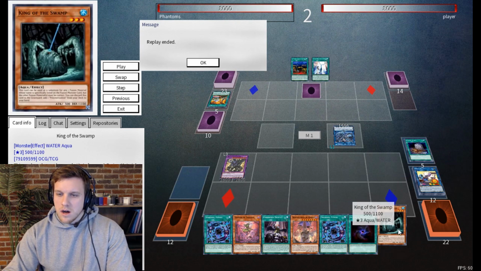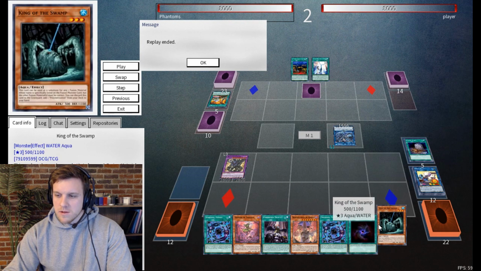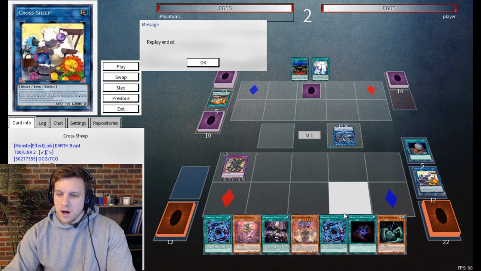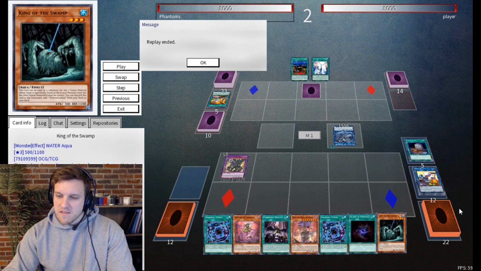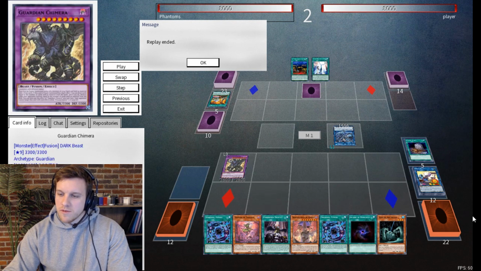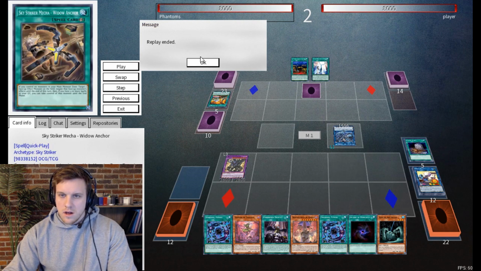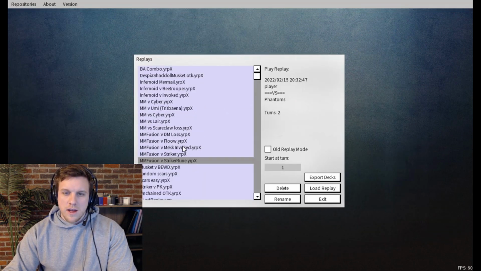So, yeah, that was it. We still have a whole bunch of stuff. We're going to be able to dump King of the Swamp for a Poly, poly away the Despia stuff, and summon Dramaturge. This is going to be an OTK. We can also Allure for more cards, draw into a Musket probably. Yeah, so that's that replay, and then we'll do one more.